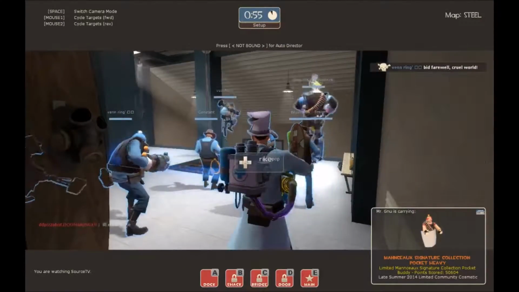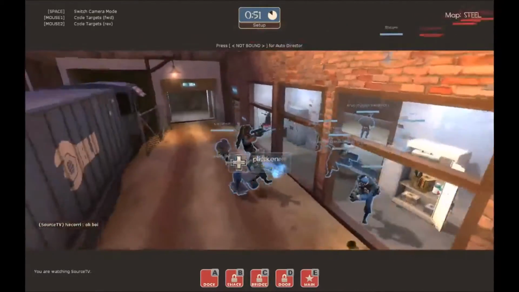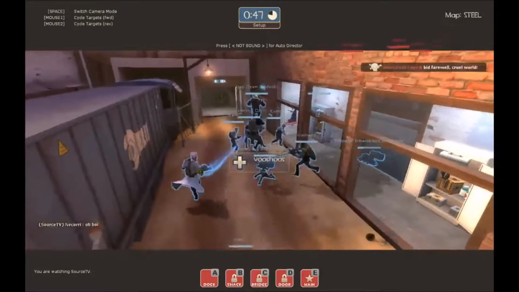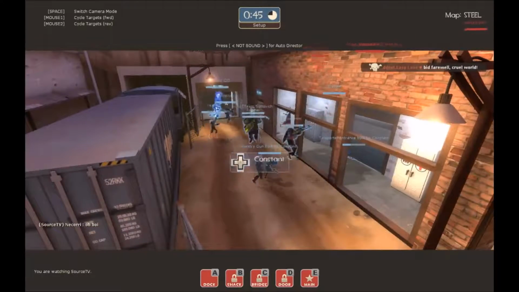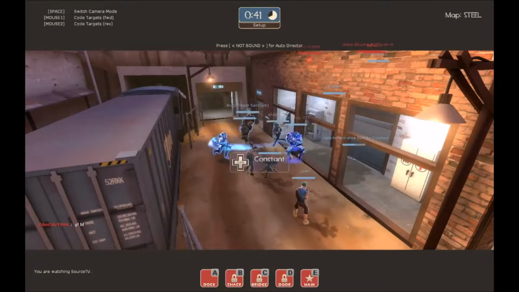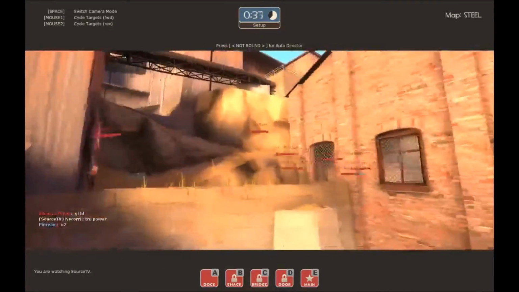All right, there we go. The match is live. The 60-second countdown has begun. Blue team are running out, and here's something interesting. Blue team engineer is rocking the level 3 sentry. Not sure if he's really gonna stick with this sentry gun, but let's check out how Red's setting up.